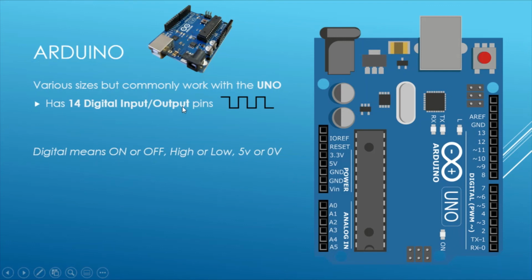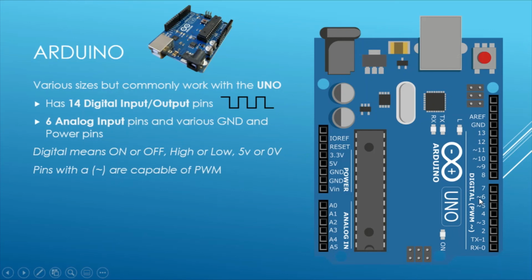Digital input-output pins. Okay, so these ones down here, 0 to 13, are digital input-output. So they will emit a high or a low, as 5 volts or 0 volts. They're on or off. That's what digital means. And they're input or output, so we can read what's coming in on them, tell if it's high or low, or we can emit 5 volts or 0 volts. It also has 6 analog inputs down here, A0 to A5, and various 3 volt, 5 volts, grounds, voltage in, and grounds here, various other pins that we can use to power projects.